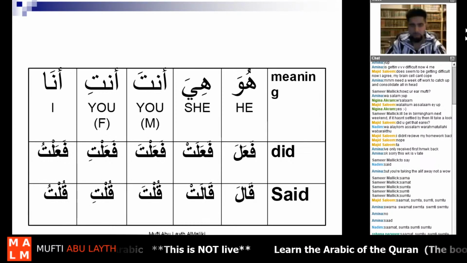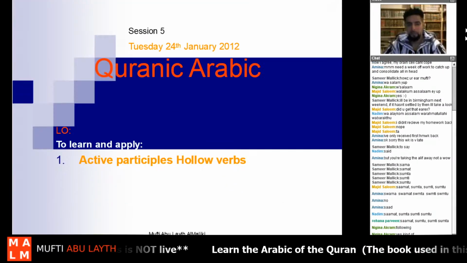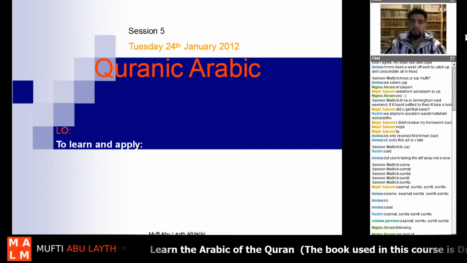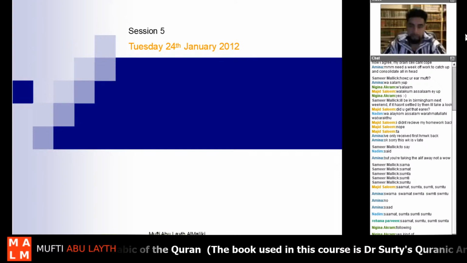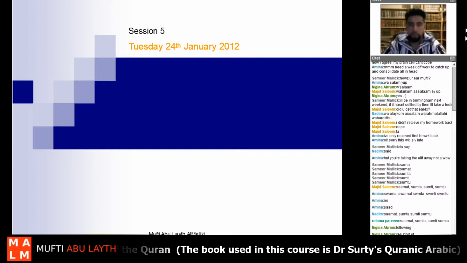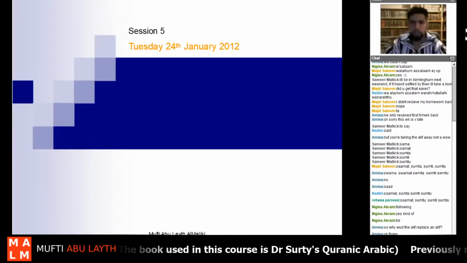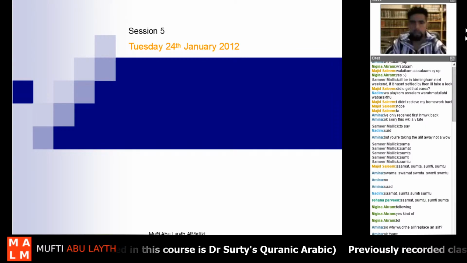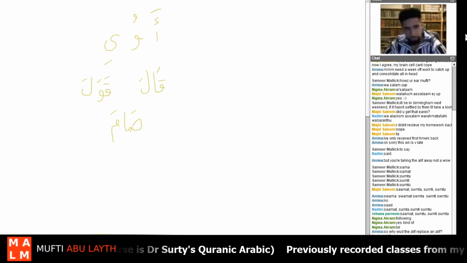She said, we've done that already. It's the active participles which are associated with hollow verbs. So the active participles, so place an alif. Right, I suppose that's just an apparent, actually probably kana. Kana. Does anybody know what kana means? I'll write that over there.